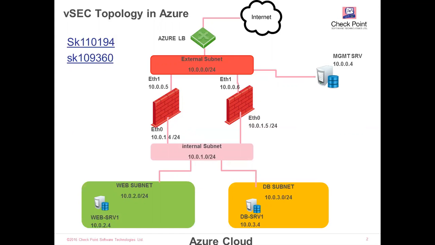The other subnet that I mentioned, the internal subnet, would be behind the firewall. So there are two ways. If I want, I can put some hosts or my servers into the internal subnet, or if I want, I can have a third subnet called the web subnet or the DB subnet, a third and fourth subnet. Any questions, guys, on the topology? The topology is very important to understand. Let me know at this point.